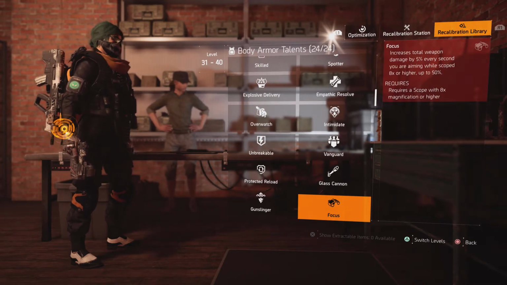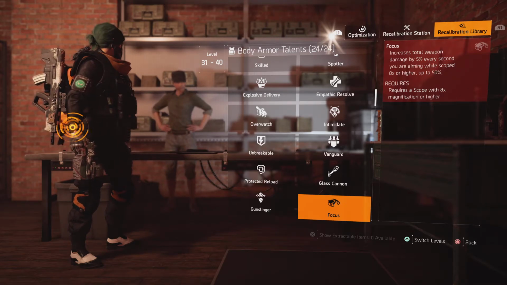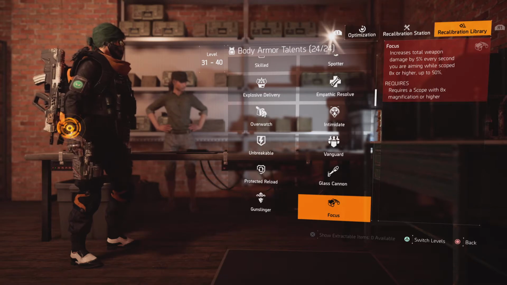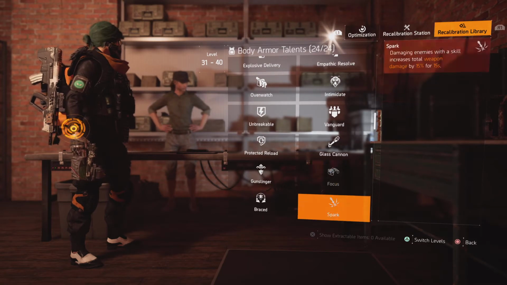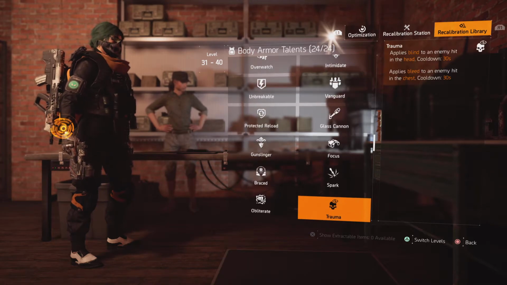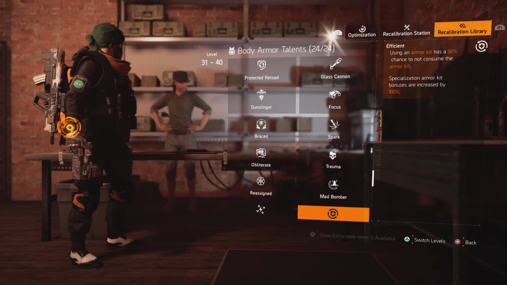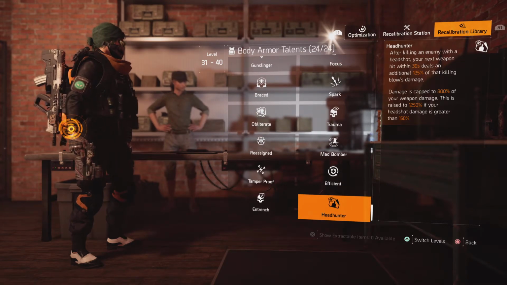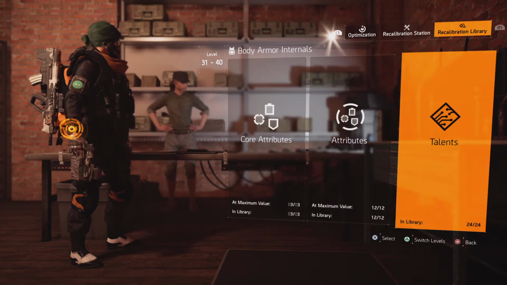Focus increases total weapon damage. I mean, this would be nice because it gives me a lot of extra damage, but it would be for a tanky sniper. That's not what I'm looking at for now, so maybe something to revisit another time. Damaging enemies with the skill increases total weapon damage. So this would have to be reliant upon using skills. I don't really want to use that. Mad Bomber's not going to help. Efficient, Headhunter. So right now I'm looking at Obliterate or Unbreakable.